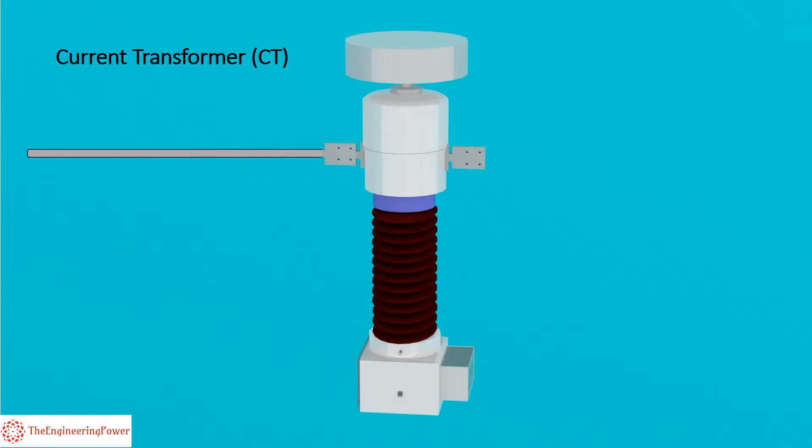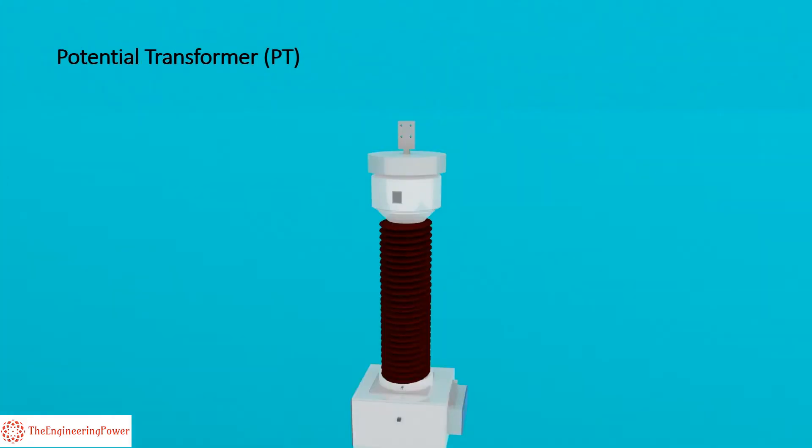The main line connects from one terminal and goes out from the other. Whereas in a PT there is a single terminal above the main compartment which is connected to the main power line through a dropper.